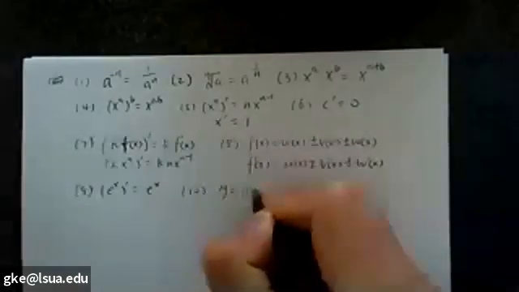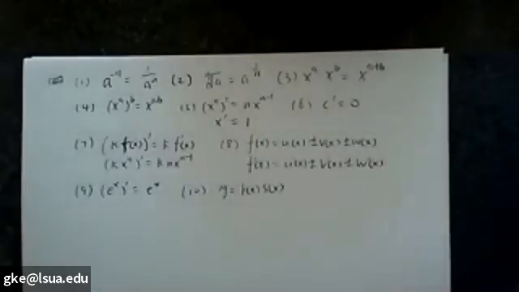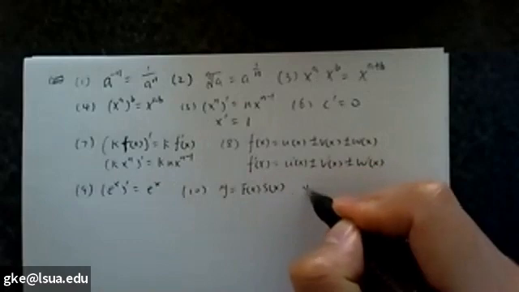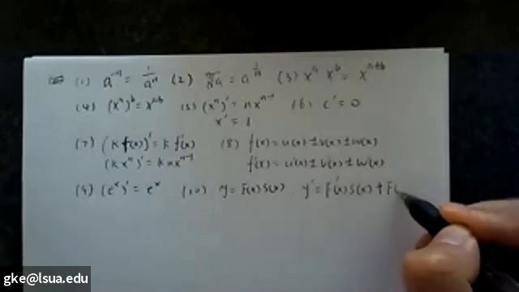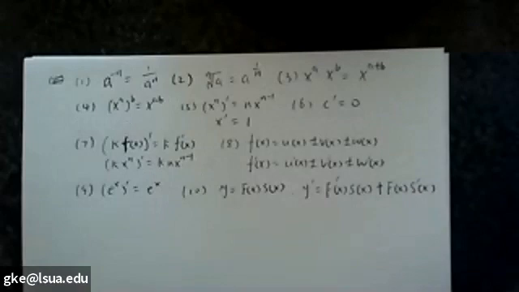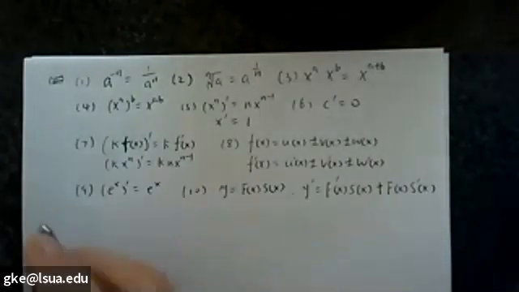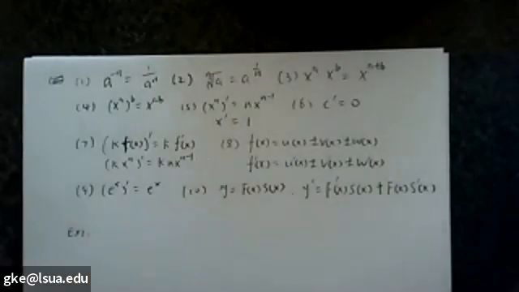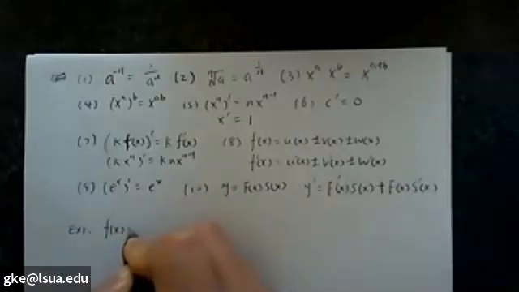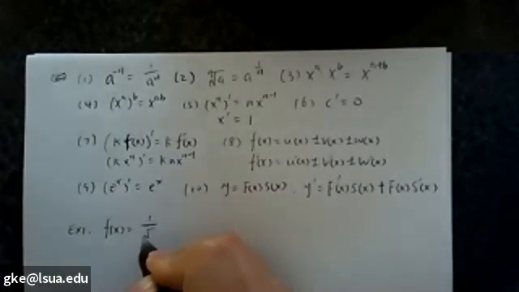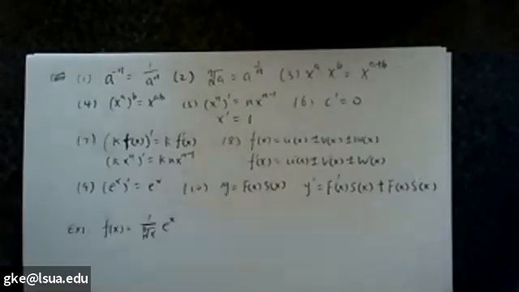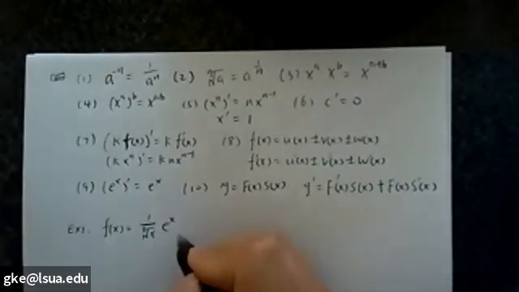y equals f(x) times s(x). For example, we have two functions multiplied together. That means we do the derivative for the first function times this. Okay, so that's what we learned, and I put all the formulas here again. Now, the first thing I want you guys to try is this one for me. f(x). Okay, find the derivative of this guy.